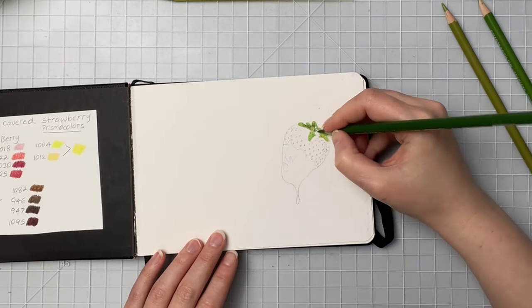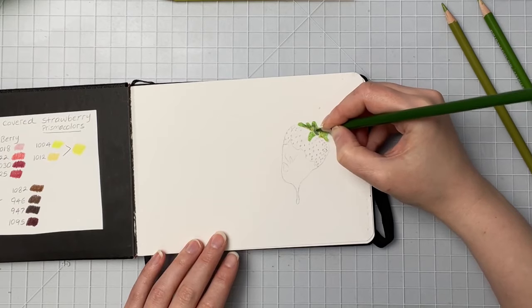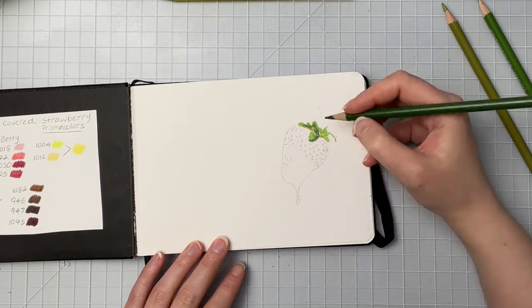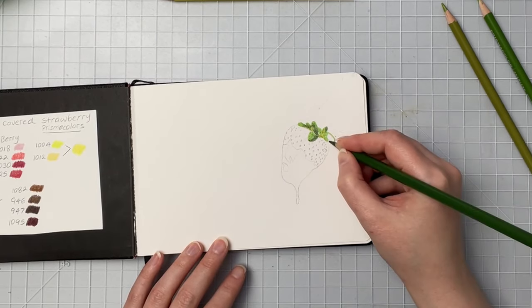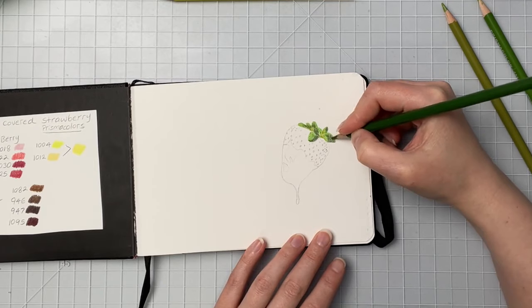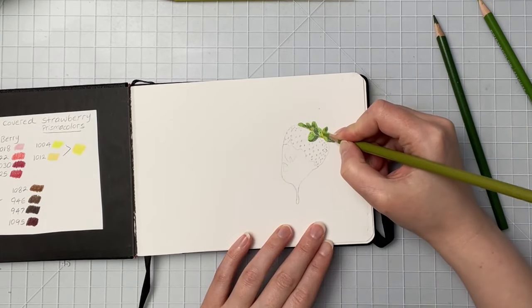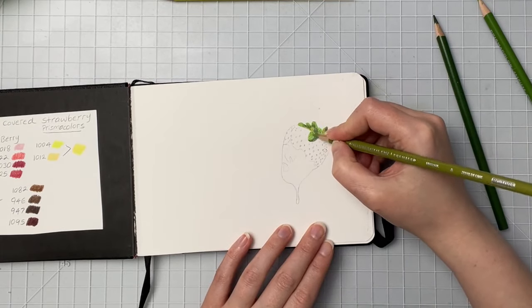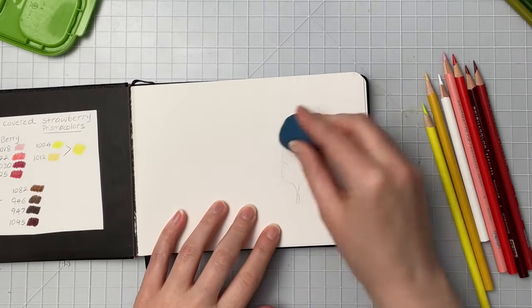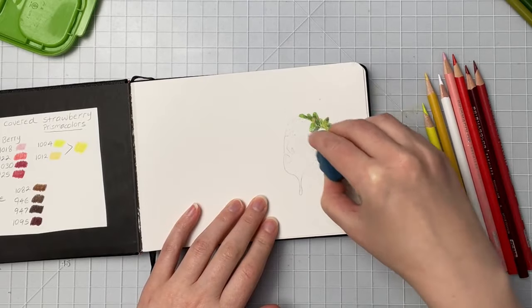And then I'm going in with my Prussian green pencil and I'm putting this into the darkest areas. And once we blend this out, you'll see it'll make the leaves pop a little bit more. And I'm just going back in with that lime peel just to blend a little bit, still using a light pressure.